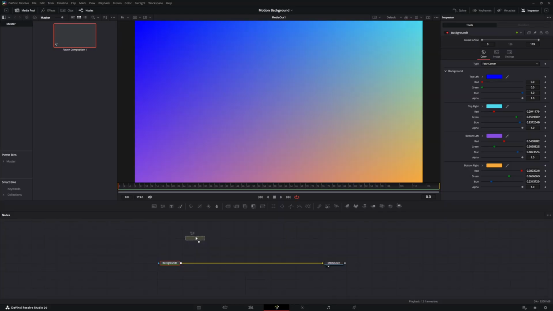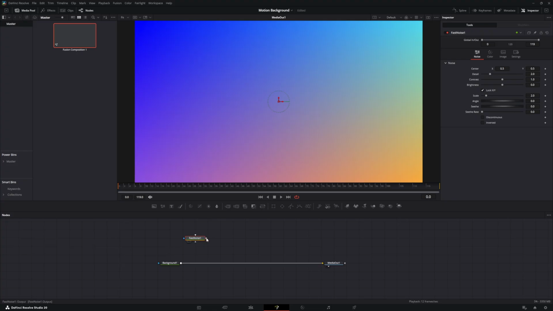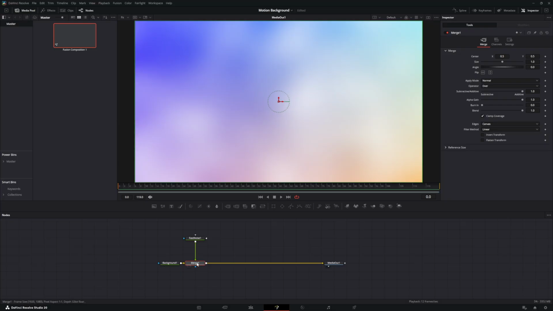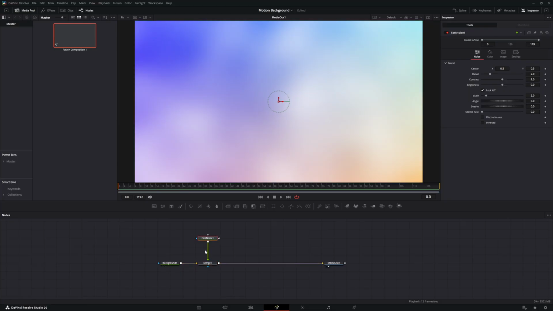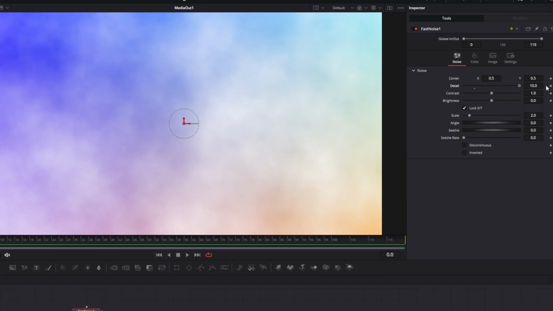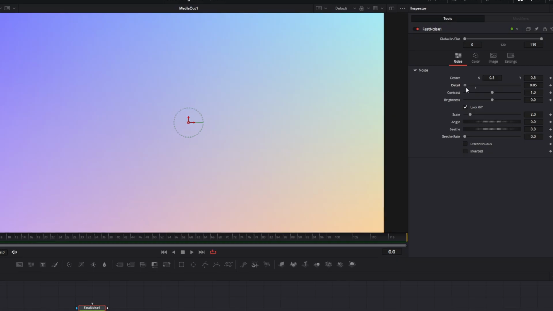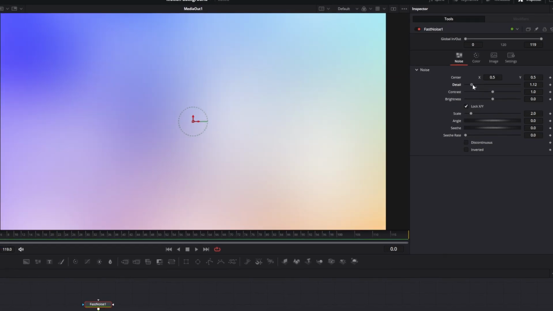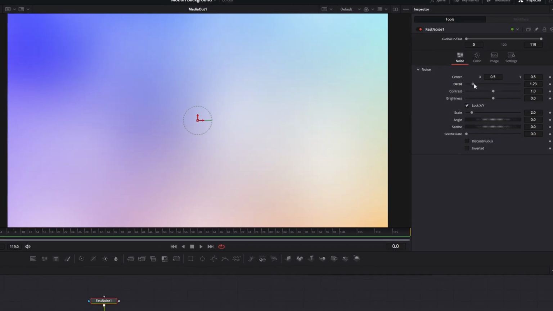Once you get your colors that you want selected over here, we are going to then add a fast noise. With the fast noise, we're going to take the output and take it to the output of the background. That will create our merge node. In the fast noise, we're going to then do some changing to make the background stand out and fine-tune it. We can change the detail. Now it looks more like smoke, but we're not going to go for that effect right now. If you take it all the way to the left, it will just blend in a lot more.